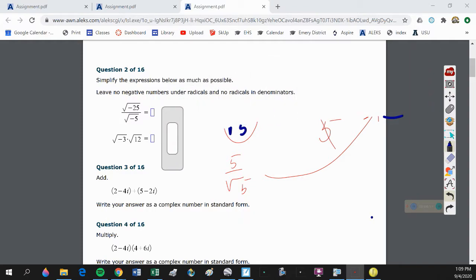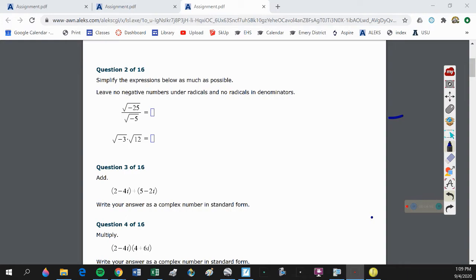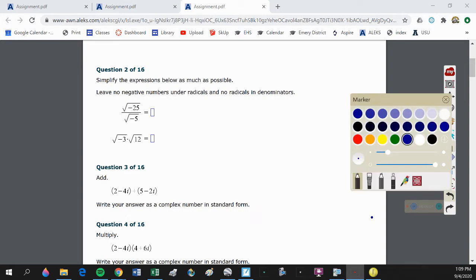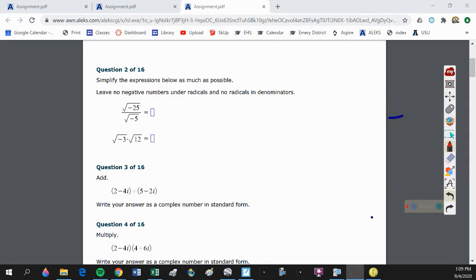but that's the purpose. How do we multiply square roots? We multiply what's on the inside and then we simplify. So square root of negative 36. Well, we're going to factor 36. What does it factor into? Oh, 3 and 12. So we might as well just factor the 12.